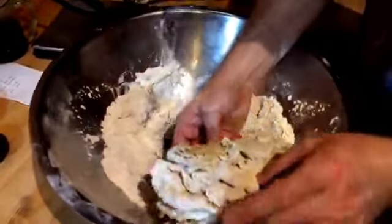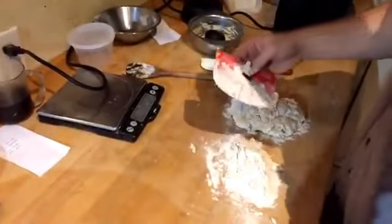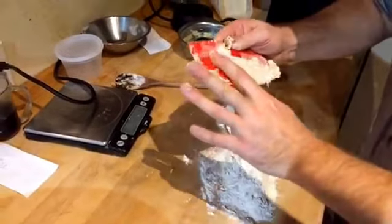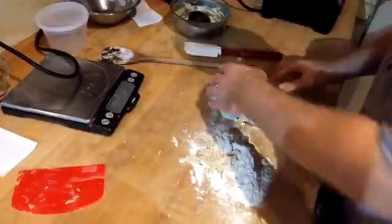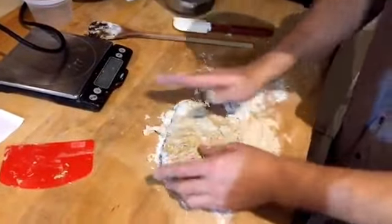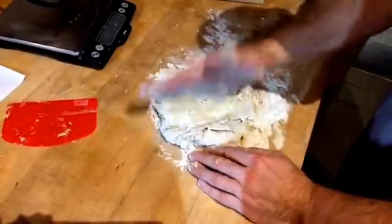Okay, that's good enough to move to the table. Get the remainder of the flour. I don't know if you guys are used to working with buckwheat, but buckwheat is some sticky stuff. I love the flavor though. Great flavor. Put a little bit of this on my hand. And I start that process that we talked about a minute ago. Roll and tuck, roll and tuck.